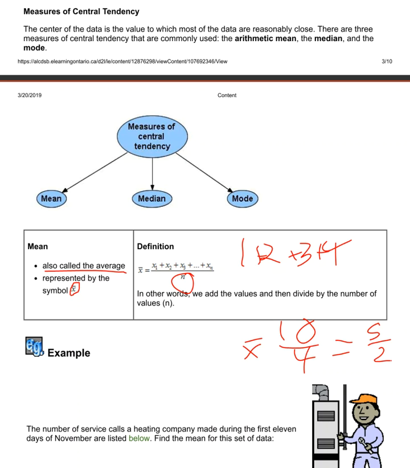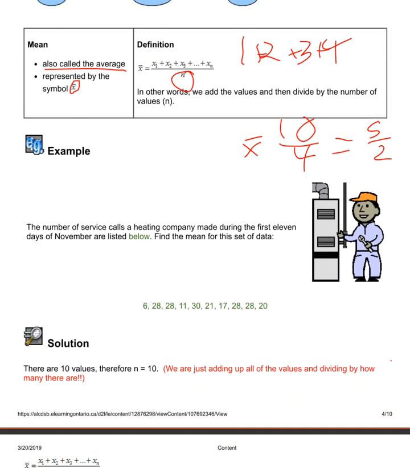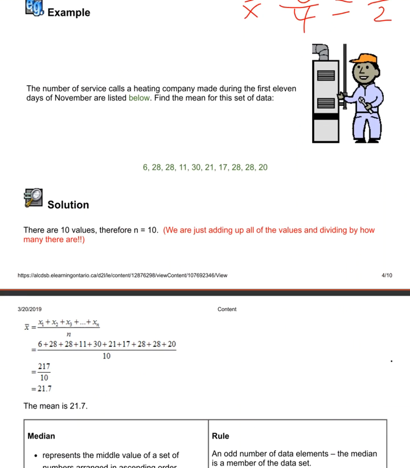So that's your average, which again falls right in the middle. We can see that between 2 and 3 there. Kind of cool. So now if we go on, we actually have an example right there for you to go through. I didn't have to make up my own one. So we'll go through that.